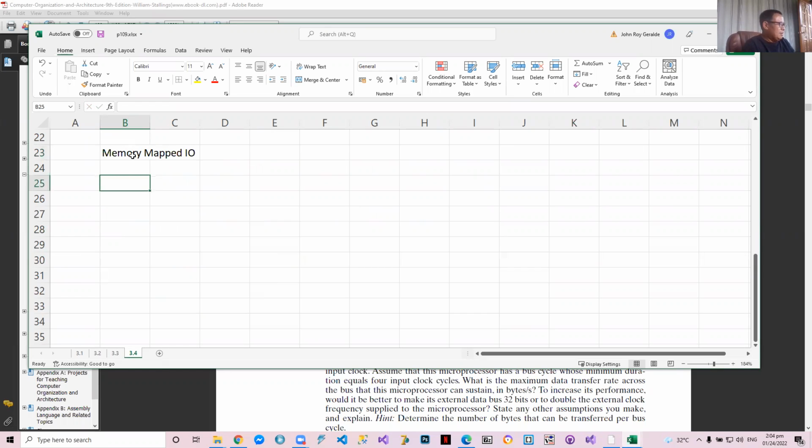Ito yun. So for example, addresses 0 to 64K, say 16 MB. Pagpalagay natin 1K.